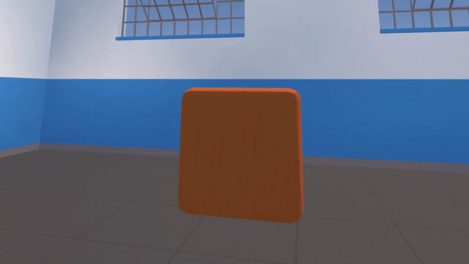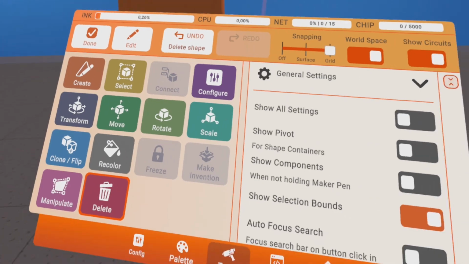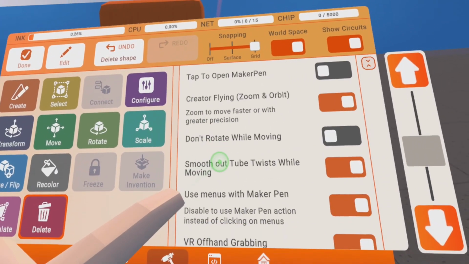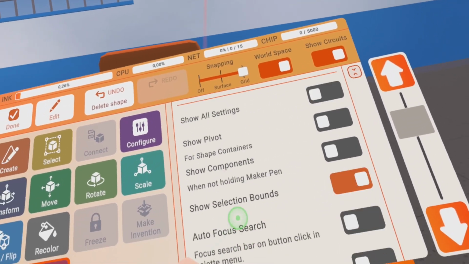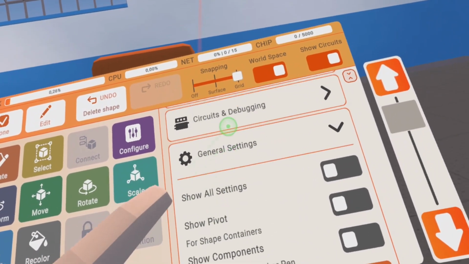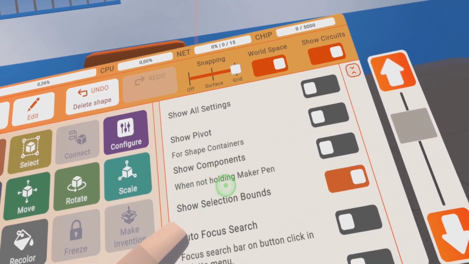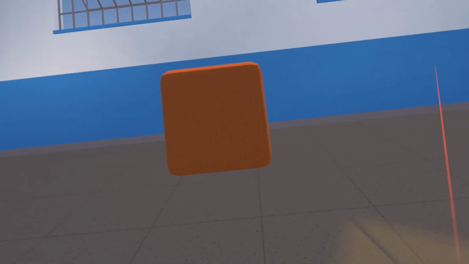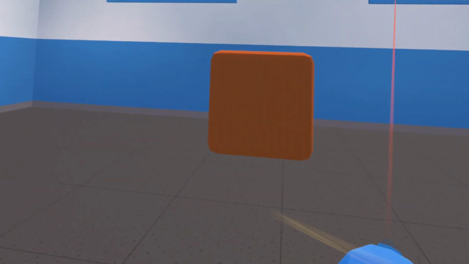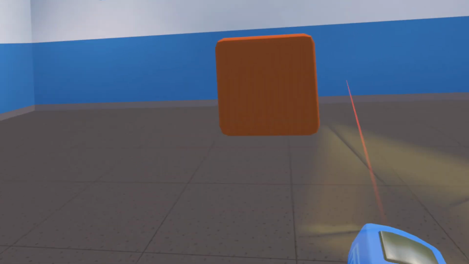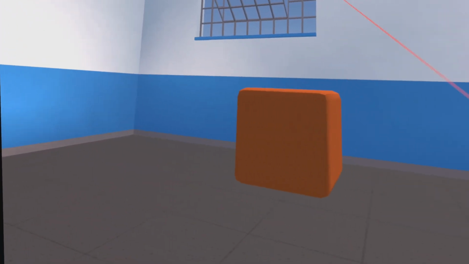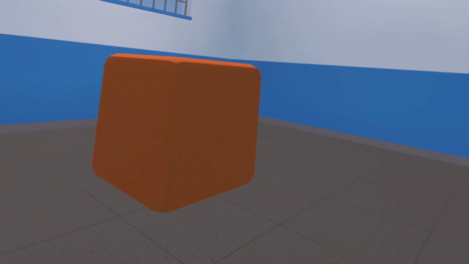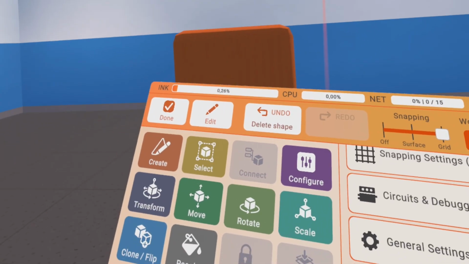So this is how it should look like for you, because there's some settings in general that you can change that you would normally only have to change for some circuit related stuff. So it's best just leave the settings as they are and don't change them for now. But yeah, now you have one object here that you can see from different sides.